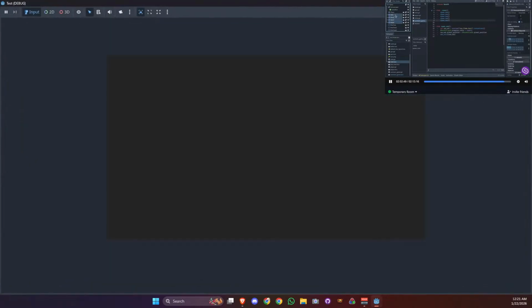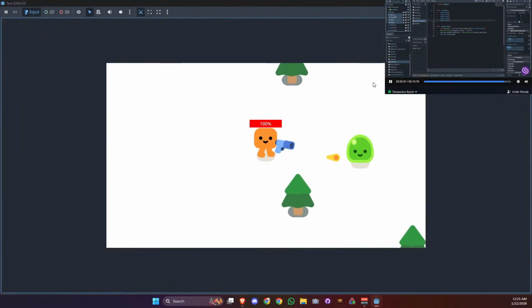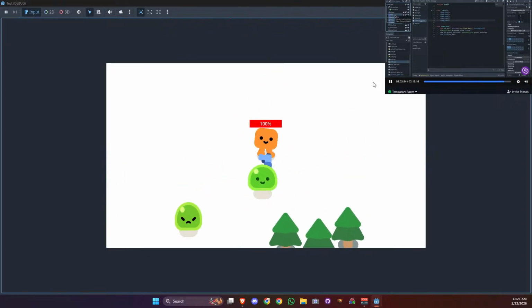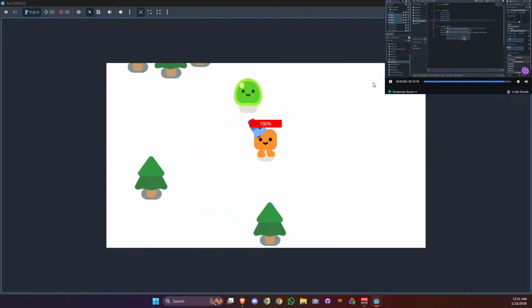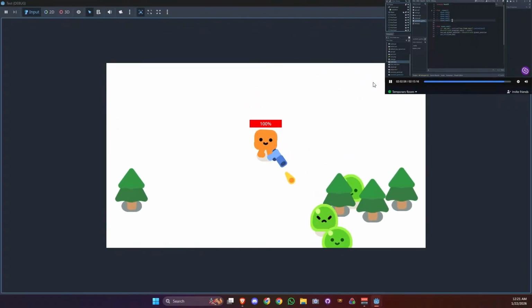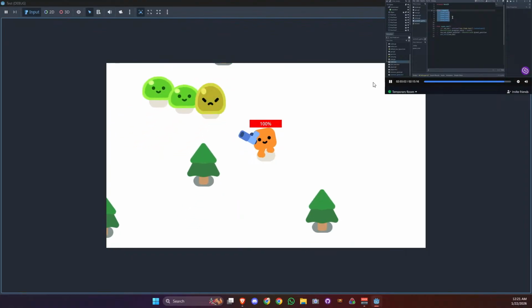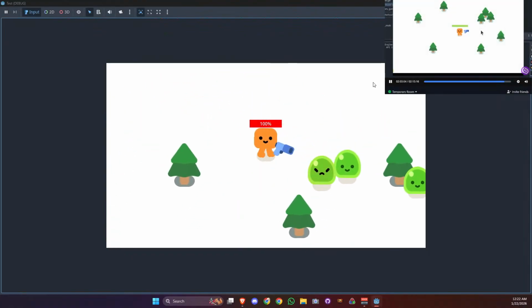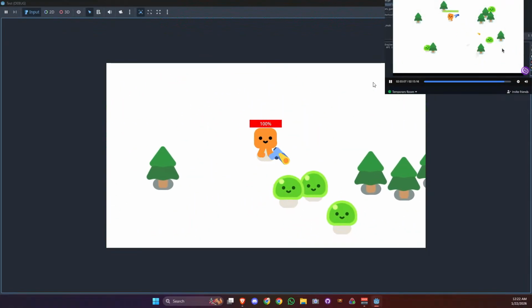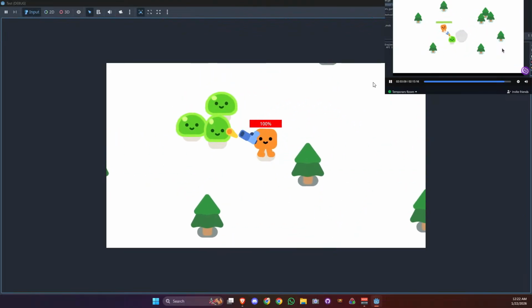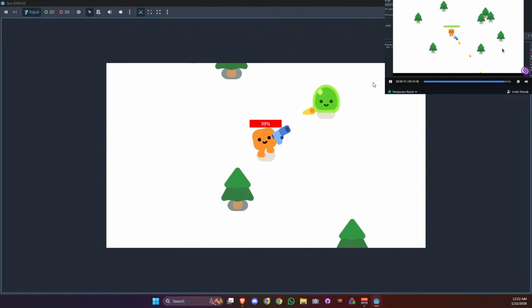So I select the 4 nodes with click, shift+click in the scene dock, then press the delete key on my keyboard and press enter to confirm. And so if everything works fine, 5 slimes should come from outside the screen. So let me press F5 to try, and see, the slimes come. So the spawn_mob function is working fine.